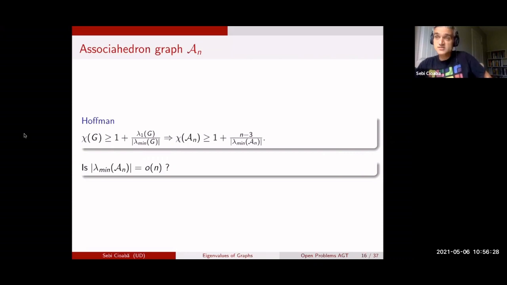Now, this graph is a pretty graph, but it's not a very symmetric graph, because if you think for a second, the triangulations, as n gets large, don't all look the same. It's actually a result, I think, of Moon and Moser, in which they use Möbius inversion, and they think the automorphism group is a dihedral group, and they show that the number of orbits is exponential in n. So this graph has exponentially many vertices and it's not very symmetric. So what can you do with the eigenvalue?